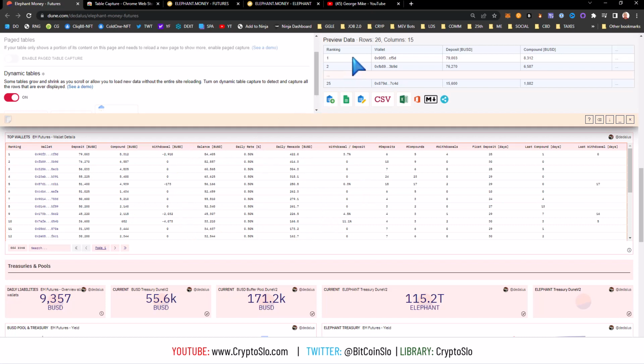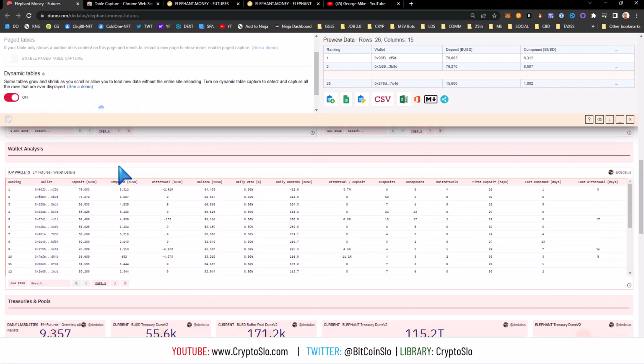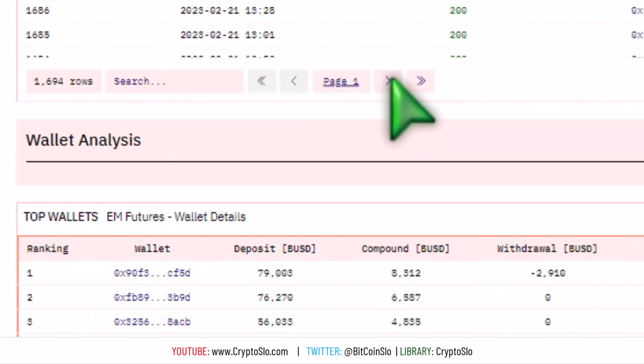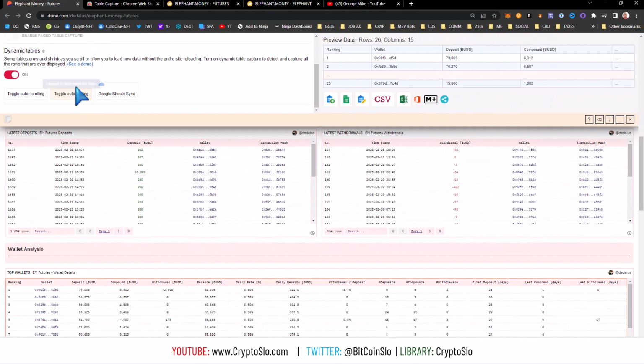So you can see right now it's sensing 26 rows, okay, which is correct. So I clicked on the dynamic tables, and then I'm going to turn on auto paging. So what that does is once I teach it which button to hit, it will automatically cycle through all the data.